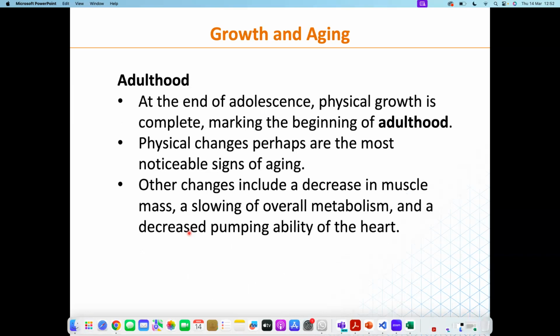So the adulthood, this is the time after the adolescence. At the end of the adolescence, the physical growth is complete. Okay, so when does a man stop growing in height? Yeah, when it gets to the adulthood age, around 19 or 20. So if you're growing to 18, if you're not careful, you would remain at the height you are at 18. You might have just a little bit of improvement, maybe in height, or maybe if you put on weight, but it's not that you're growing.